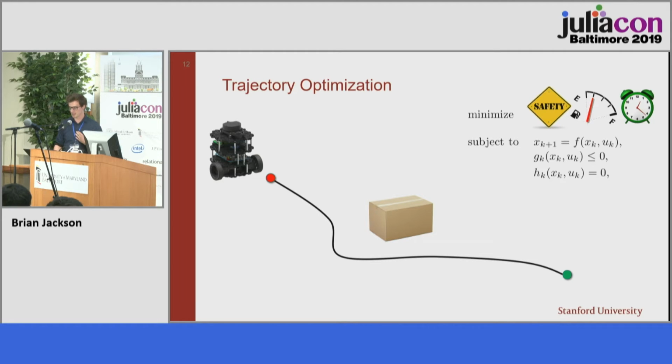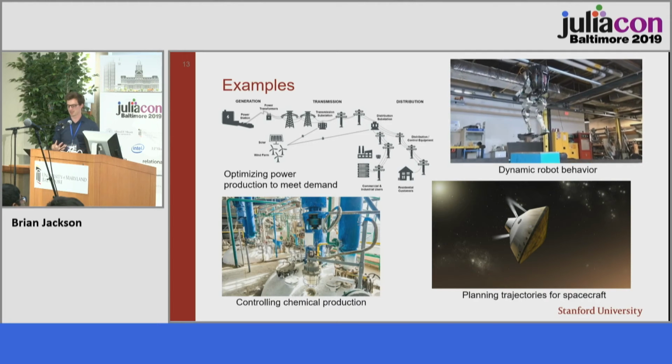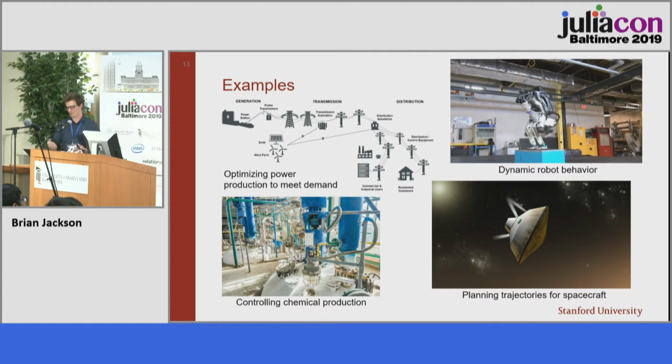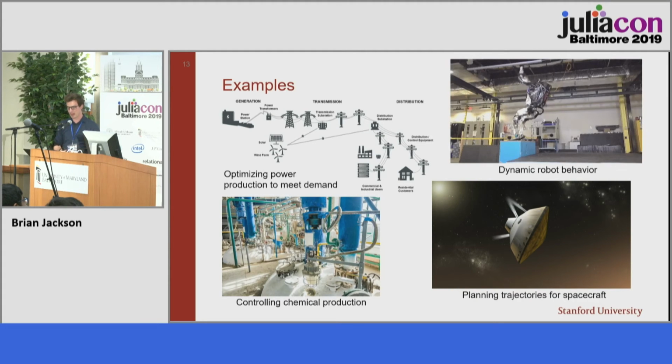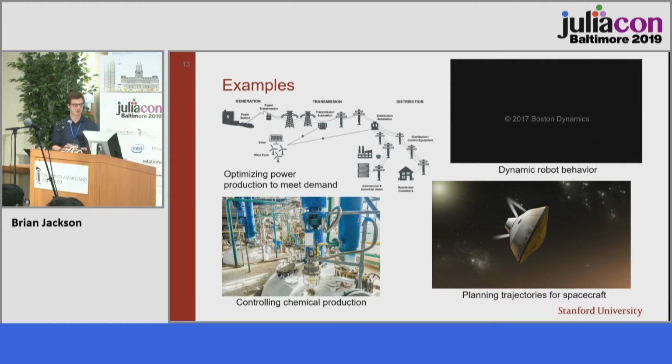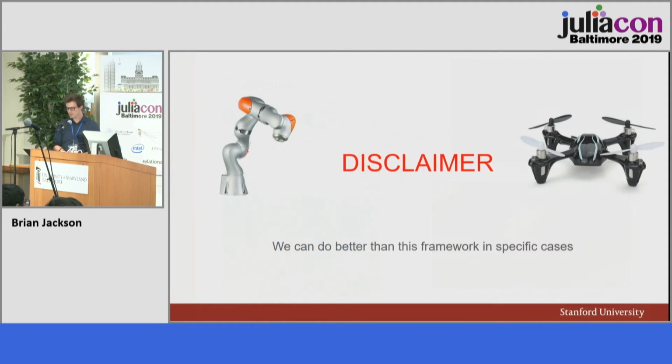So while our emphasis in our lab is mostly on robotics, it's important to point out that this works on much more than just robots. While robots can do awesome behavior like the Atlas robot at Boston Dynamics, this also applies to perhaps optimizing power production in order to meet demand, controlling chemical productions, planning trajectories for spacecraft, or, with all the recent talk in pharmaceuticals, this works for similar behavior where we're trying to control a system to achieve some desired output. Also, important disclaimer, we can often do better than this if your dynamics have a particular structure, as in, for example, if they're linear or fully actuated. Trajectory optimization is the most general framework you can work within, but that also gives it a lot of power at the same time.